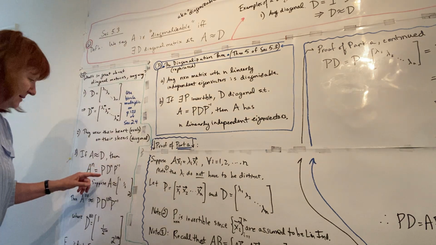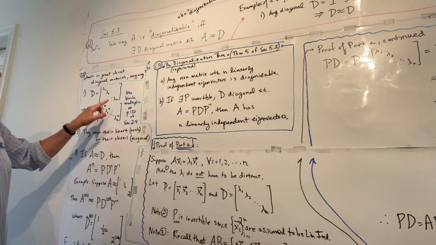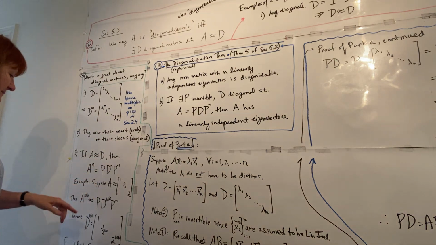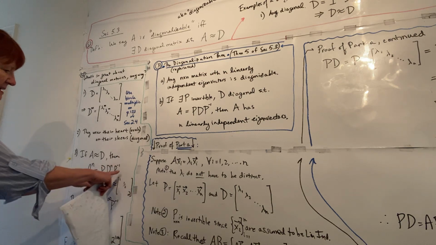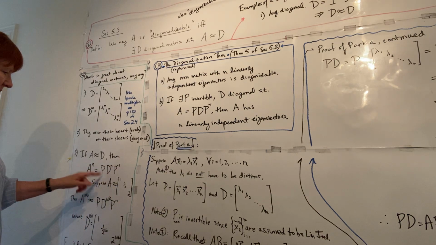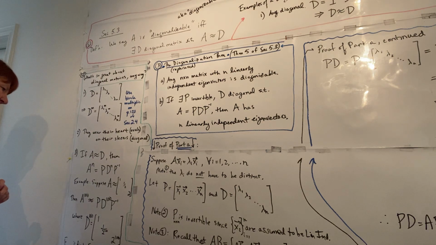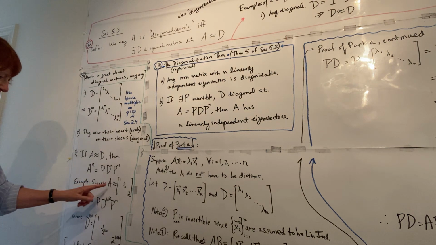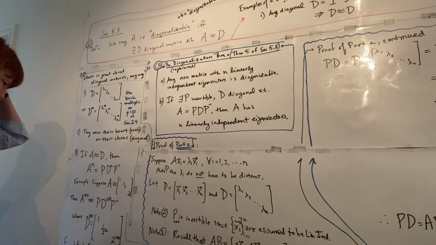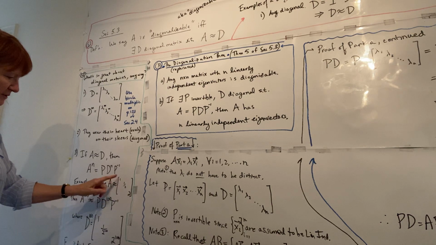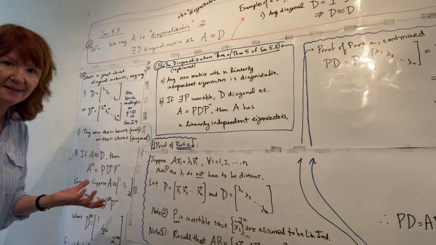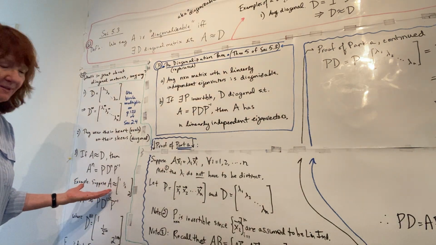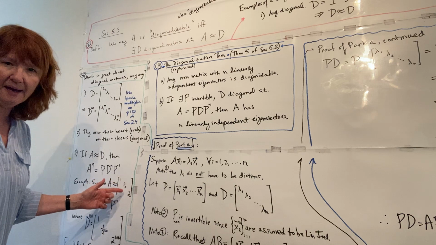I think we talked about this last time, right? If you took a P, D, P inverse and multiplied by itself many times, the P hitting the P inverses would disappear and leave you with this. So for example, suppose A is similar to a diagonal matrix that has 1, 1/2, and 2 on a diagonal. Or another way of saying this is suppose A is a 3 by 3 matrix that has eigenvalues 1, 1/2, and 2.